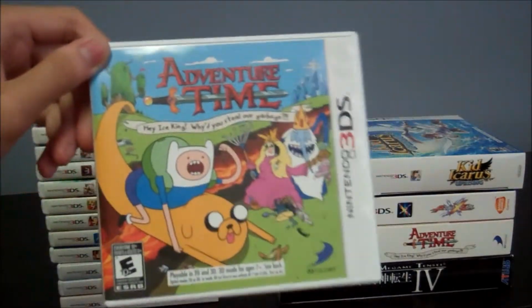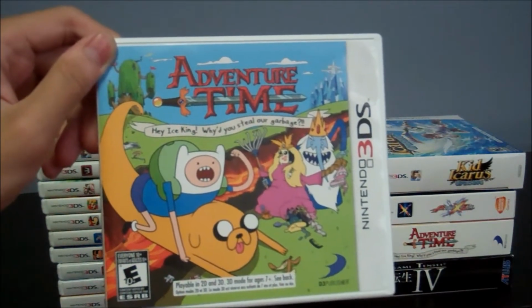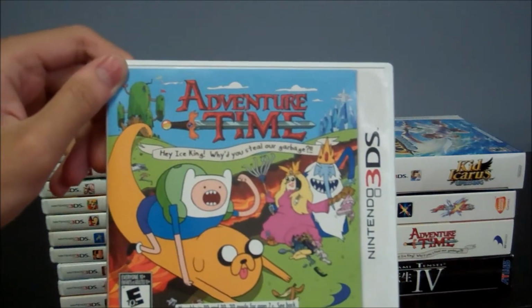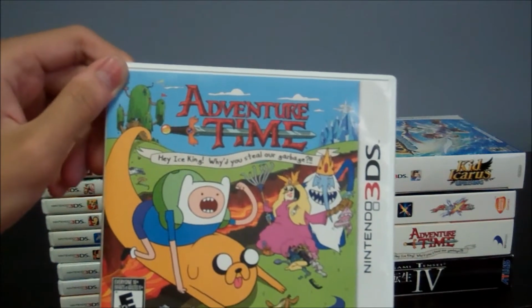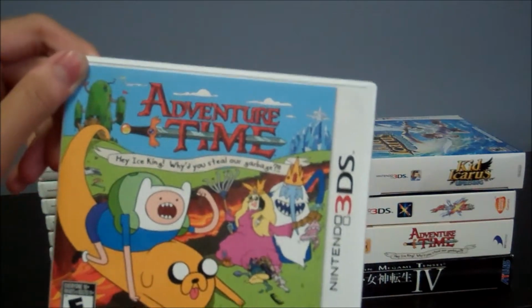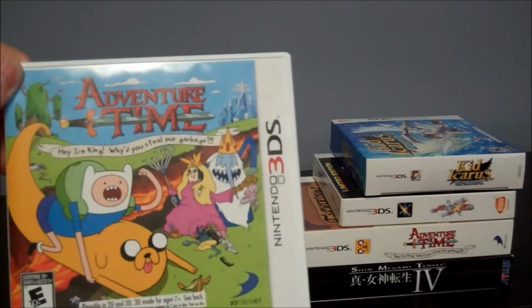It's pretty good. It's basically Zelda 2, except a lot easier, with the Adventure Time world, and I really did like the game itself. It wasn't really long, which I am hoping the new one that is coming out, Adventure Time: Explore the Dungeon Because I Don't Know, I think that's the name of it. I don't remember, because these Adventure Time games have ridiculous names, which is basically like the show. The show's ridiculous as well.